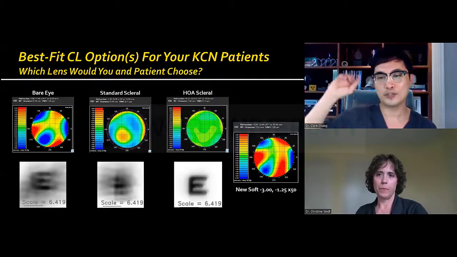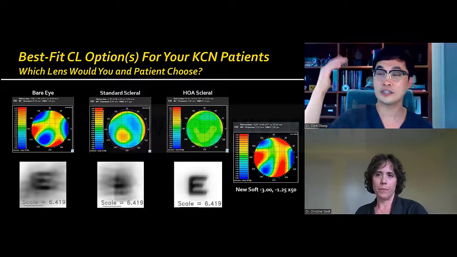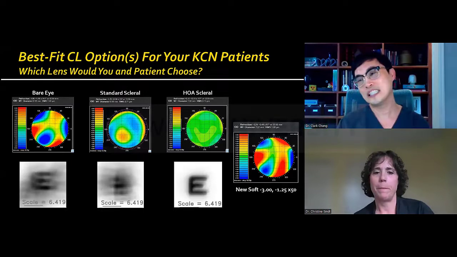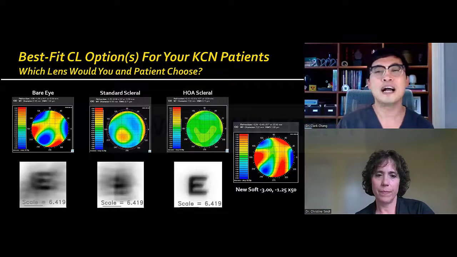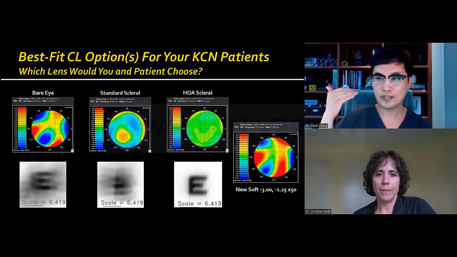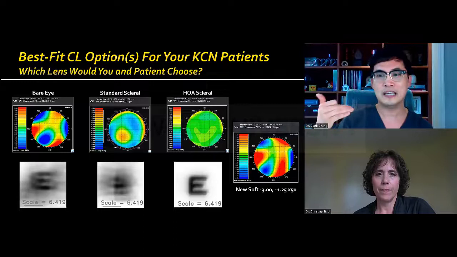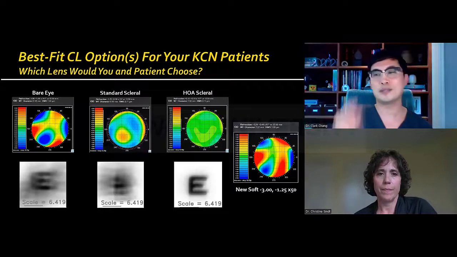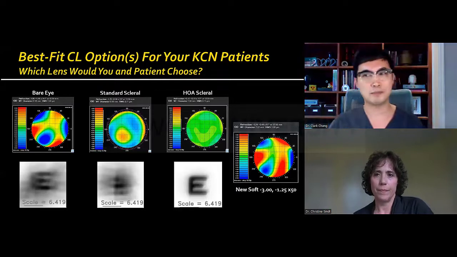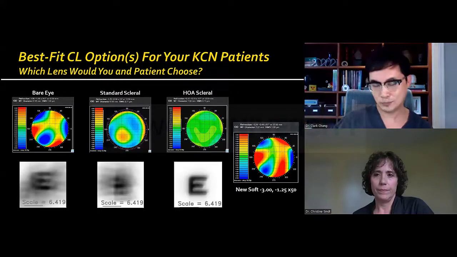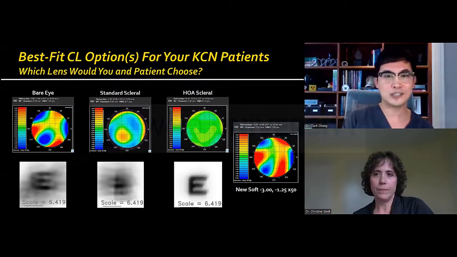So she did her Intacs, and all of a sudden her vision, according to her, was worse. I don't usually see cases like this. I usually think vision is about the same or slightly better. I've never really seen it worse, but she apparently felt her corrective vision with the GP after Intacs was worse. So they removed the Intacs and refit her in a corneal GP, still worse than prior to the Intacs procedure. And they tried a scleral lens, even worse.